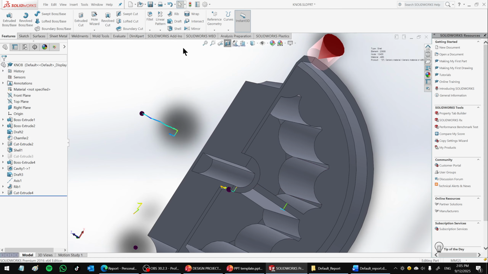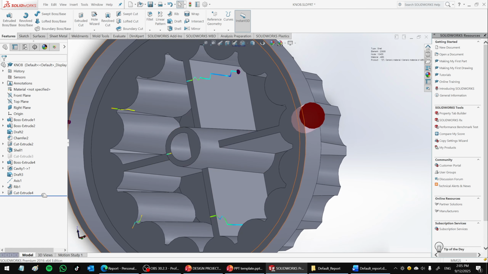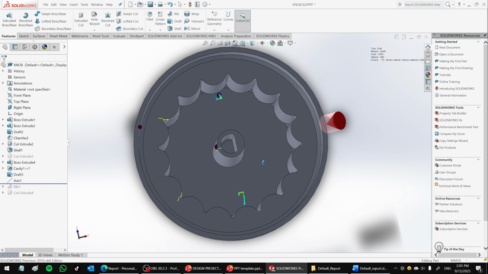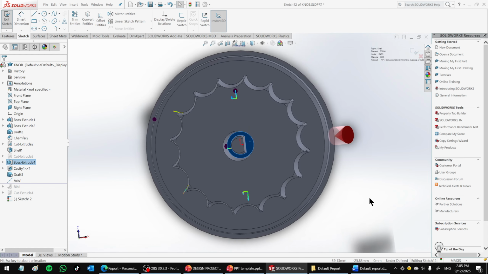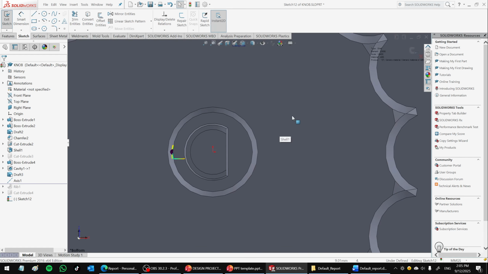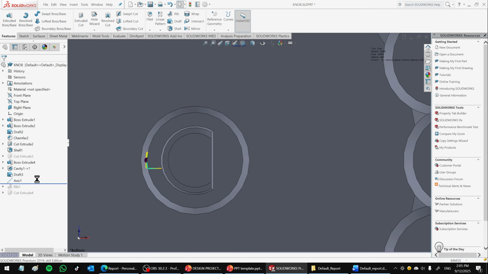So the best, correct way to do it is that you should roll back before the rib. Roll back before the rib. This one also you need to cut. Or should I roll back before the draft? Huh? Yeah, I should roll back before the draft.